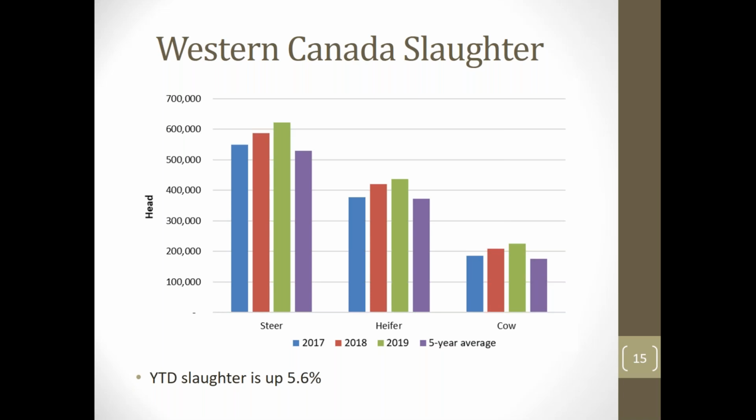To compare that with the US, right now, year-to-date slaughter in the US is at about 15 million head, and that's up just about 2% from a year ago. They've had about 2% fewer steers slaughtered, but heifers are up 8% year over year. Cows are up almost 4%. And that's that transition from expansion to liquidation. The good moisture conditions there this year might slow that a little bit. So we'll see tomorrow when they release those July 1 numbers. But they are entering that liquidation stage where we'll continue to see a few more cows starting to come into the market, and that reduction in retained heifers.